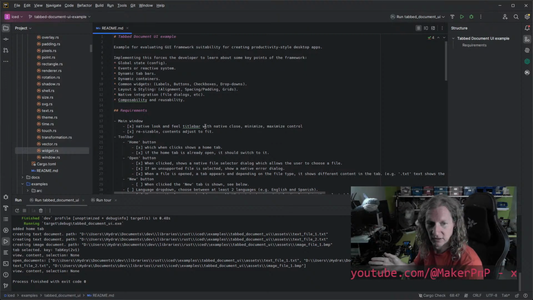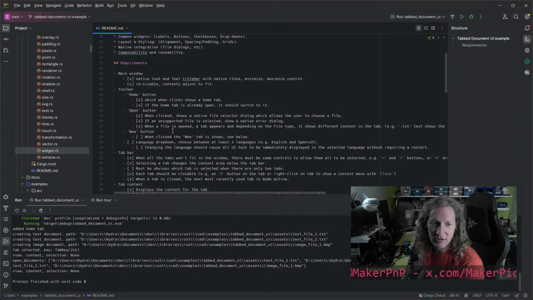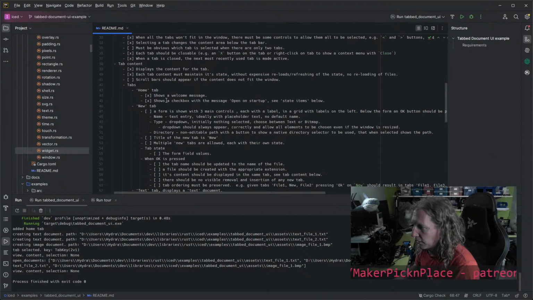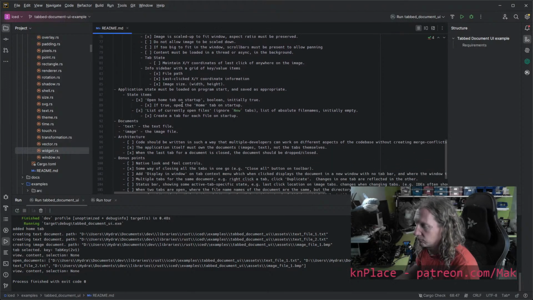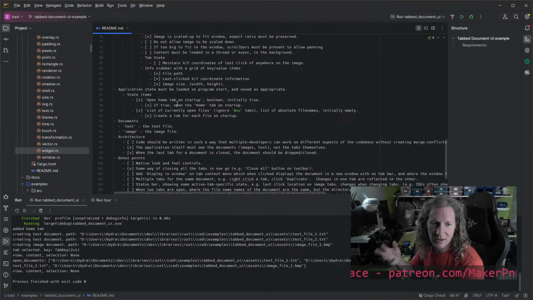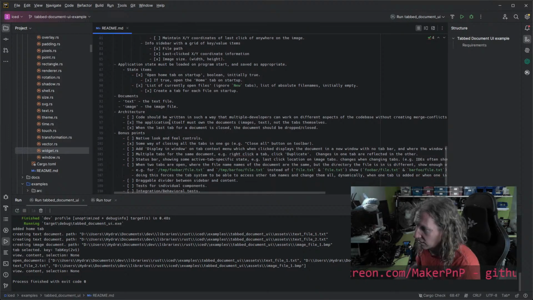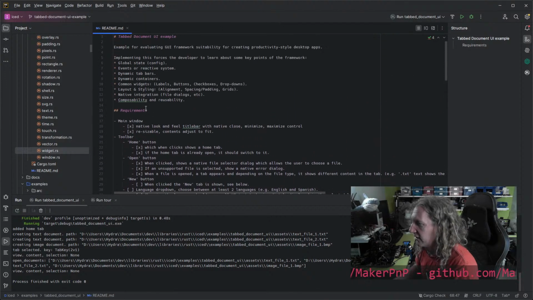The link to the source that we're looking at now is in the video description as well, which also contains this document that we're looking at here. So what I've been trying to build is a sort of GUI framework test case, which I feel fulfills the main criteria of a modern productivity style app. It's got a main window, toolbars, tab content. It can display different types of tabs, like home tabs, document tabs, file tabs, image tabs. There's a bunch of things in here, and we've got little X's on the ones that are done.